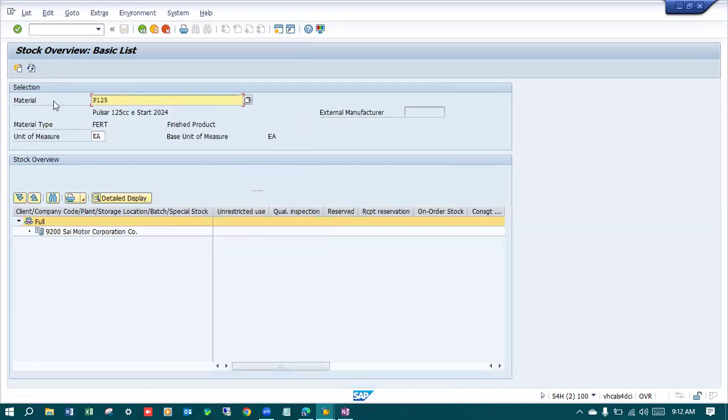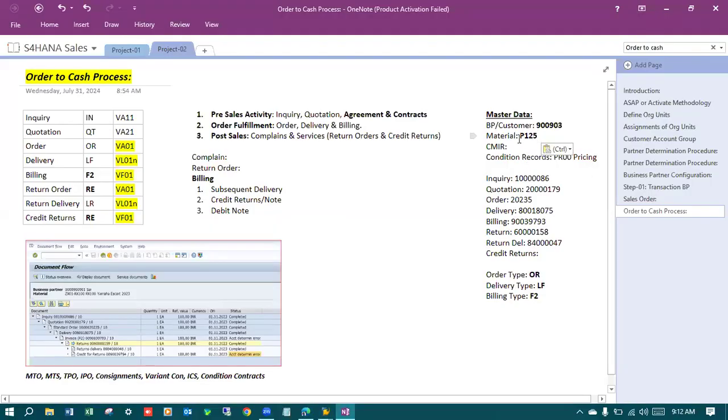Here this material we have 0 stock in our inventory. So we'll come to stock maintenance for this material in later sessions. We can skip as of now the customer material information record, and we have the price for this material in the system as 100.